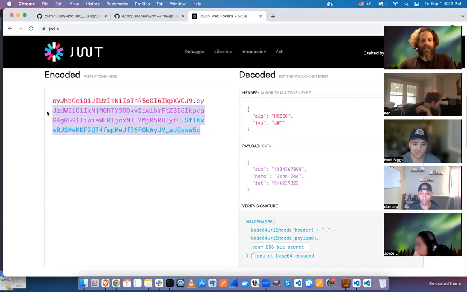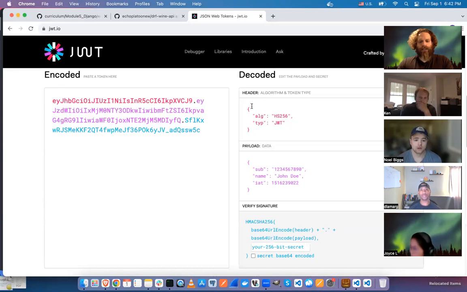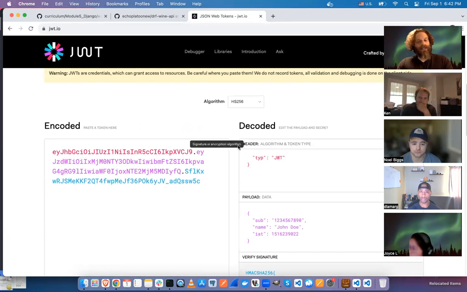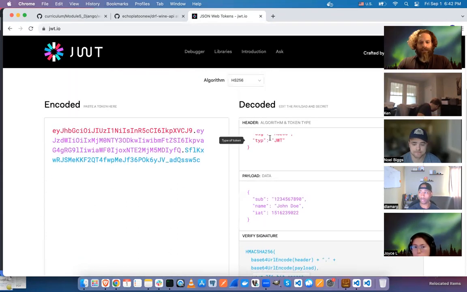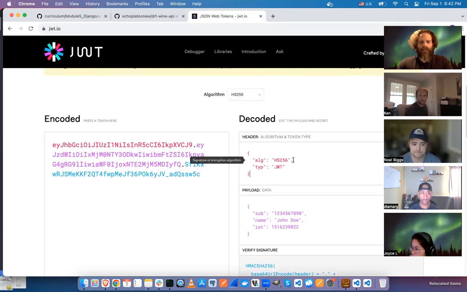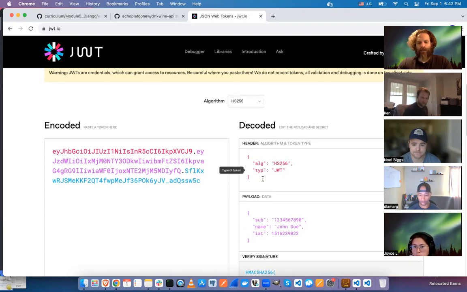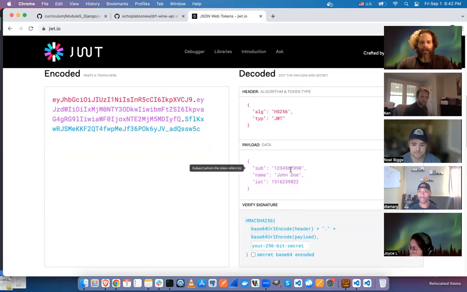If you decode this, if you know it's base 64, you just decode it and you get JSON. It's called JSON web token because it's JSON. And it has a header, and there are a few different keys that you can have. JSON web tokens are fairly flexible. And then a payload. So this is what you would care about.